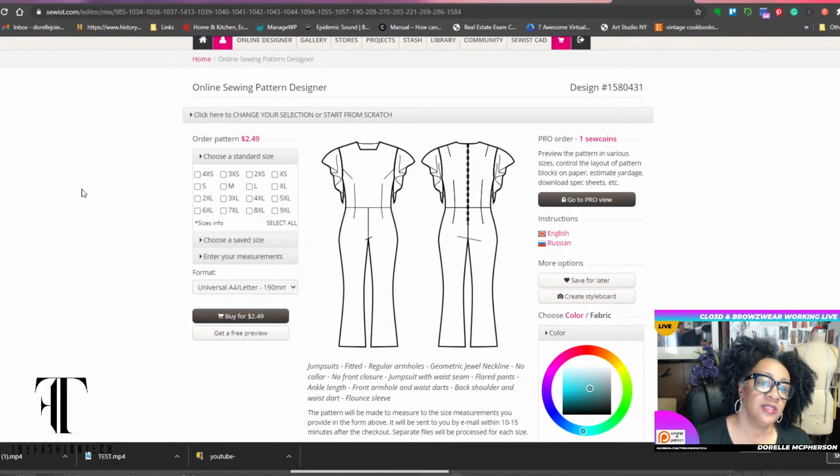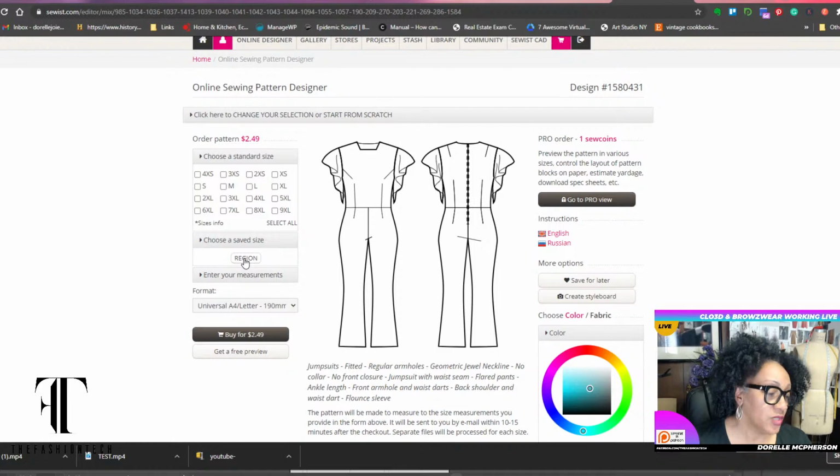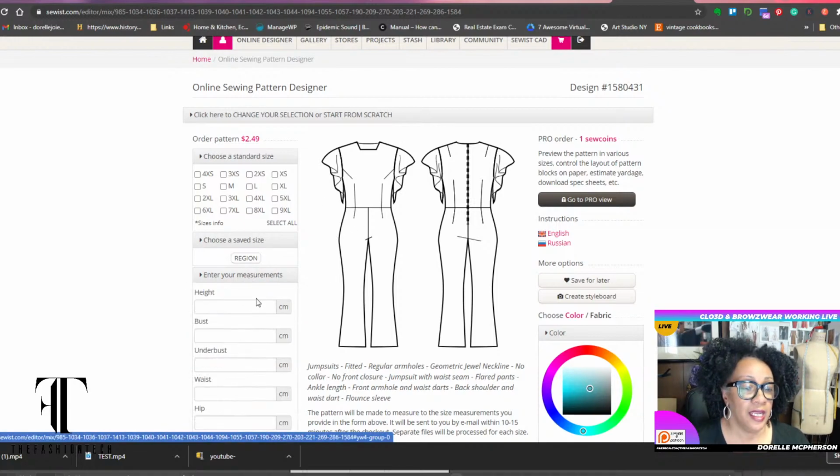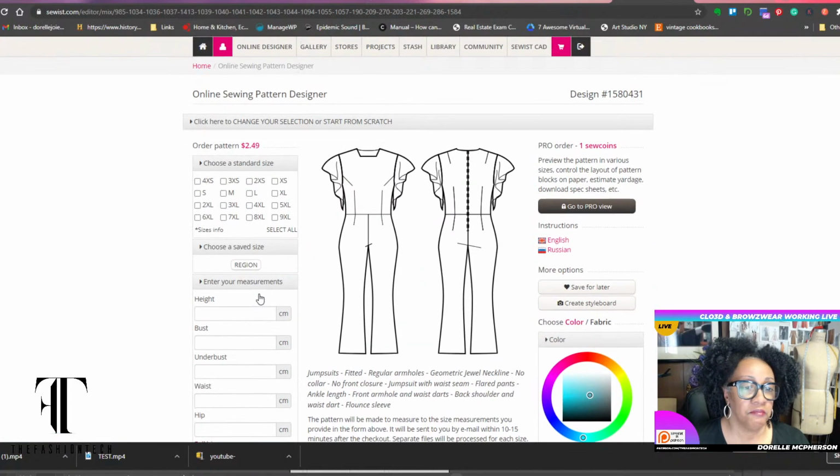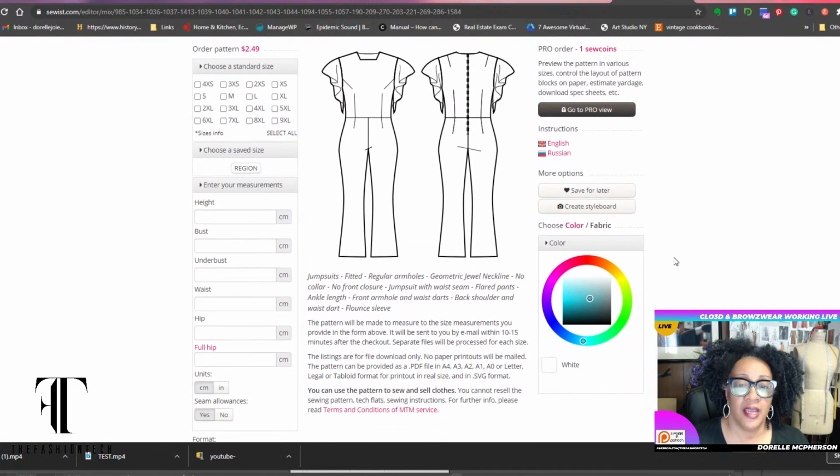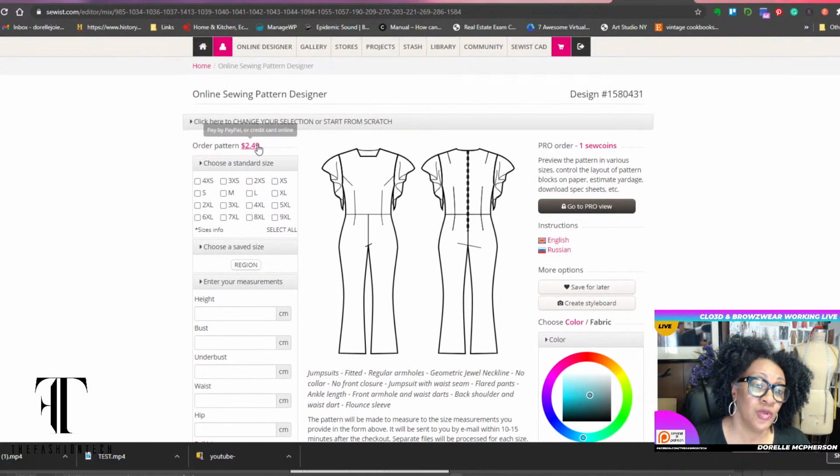So now what their system does in the background, this pattern's for $2.49. I have a size saved, which is region. You guys were here earlier, you know who region is. So I have the size input already to the size avatar that I'm working on. And I can enter measurements that I want. And I can go ahead and add this to my cart, $2 to get a custom, $2.50 to get a custom pattern. Okay, I can roll with that. And then to be able to put it into Illustrator and then work with it from there.